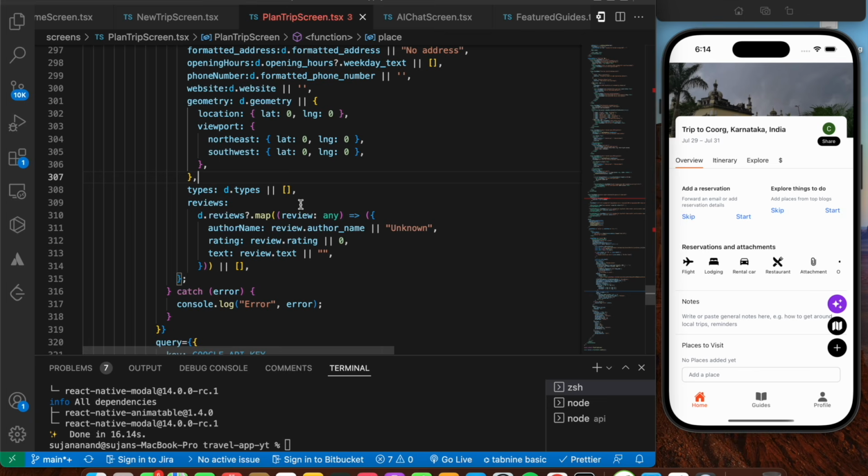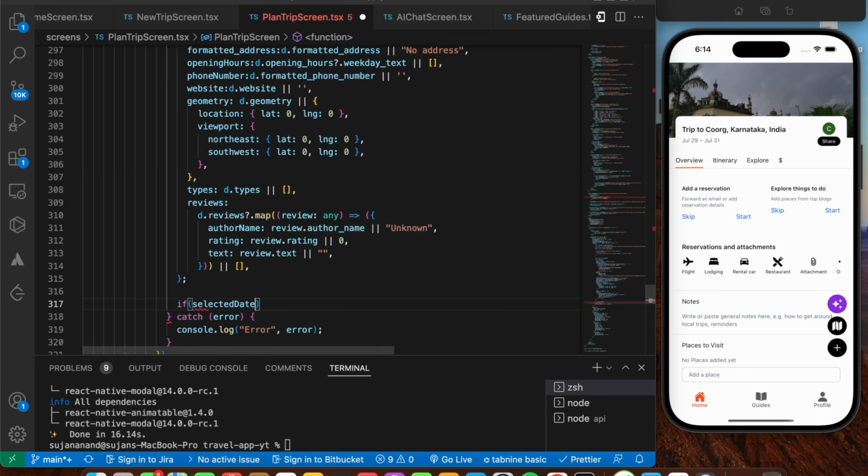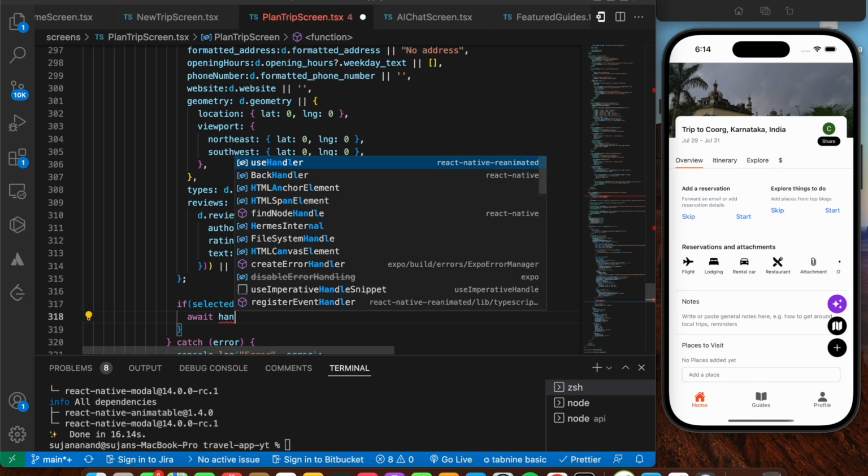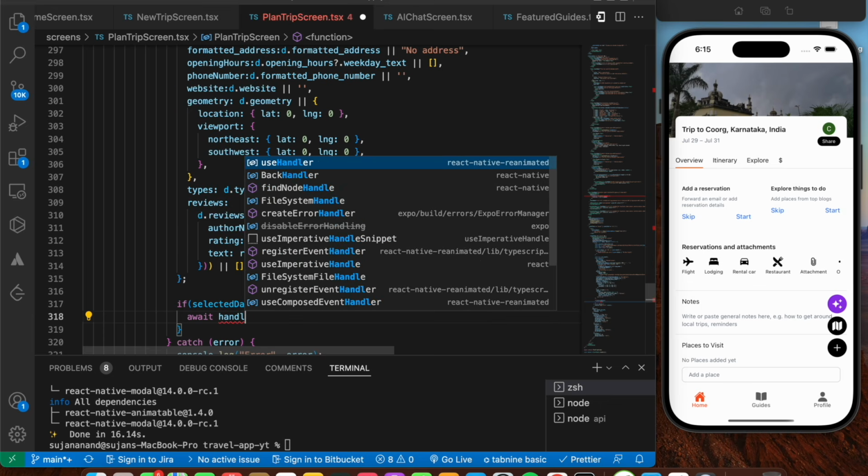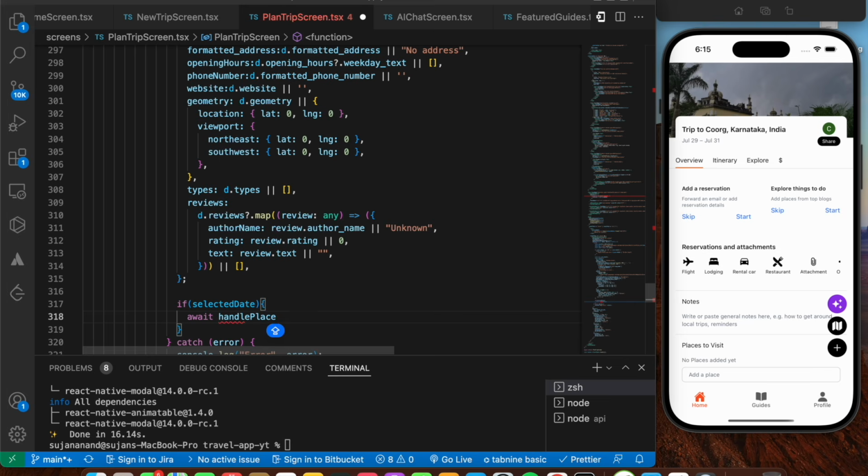So first of all, we're going to say if the selected date is present over here, then in that case I'm going to say await handleAddPlaceToItinerary of the details, that is your place as well as the selected date.